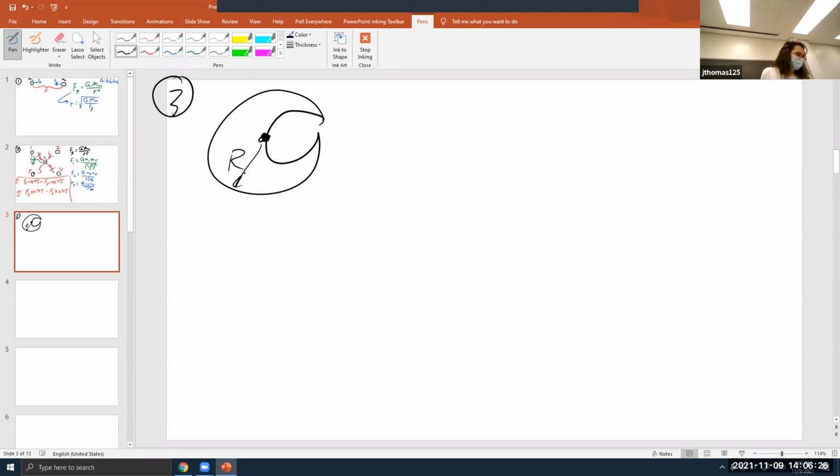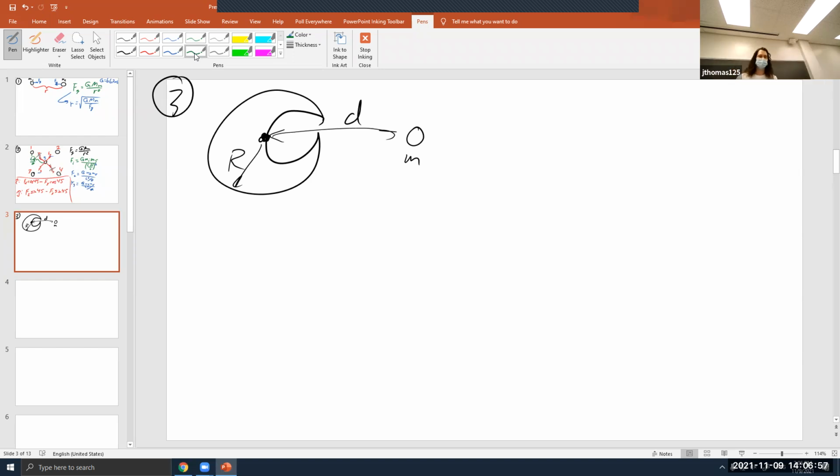Ultimately, what we're looking for is the force of gravity on this little point mass all the way over here that we call M. And they tell us that the distance between the center of the sphere and the point mass is a distance d. So we're given the radius, we're given the distance d, we're given the mass of the sphere before they cut this chunk out, and we're given the mass of the point mass.